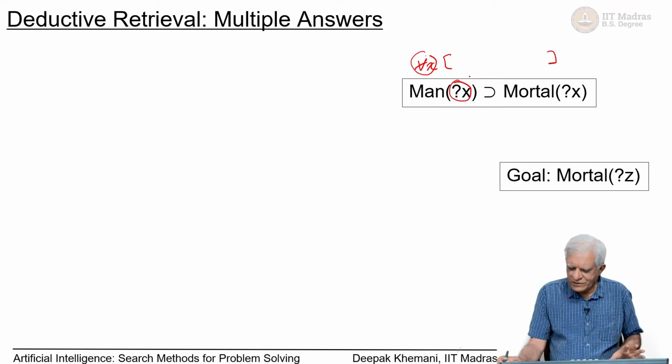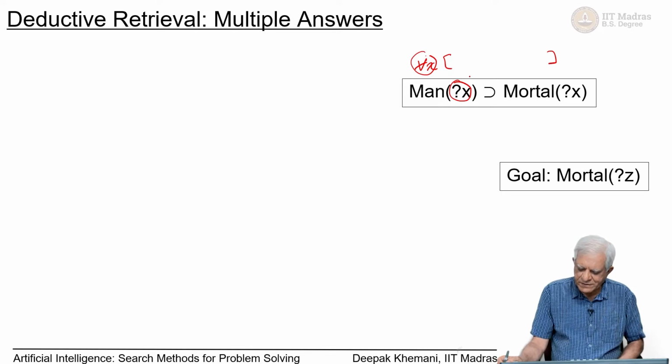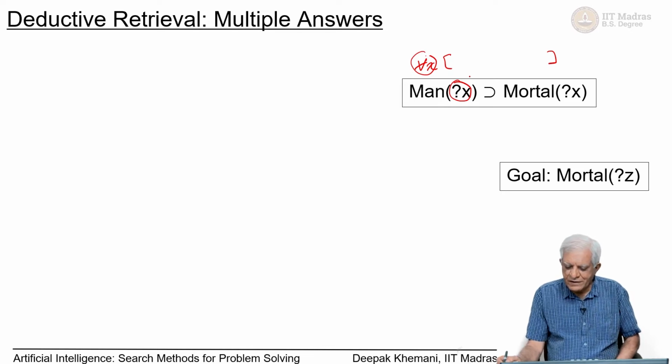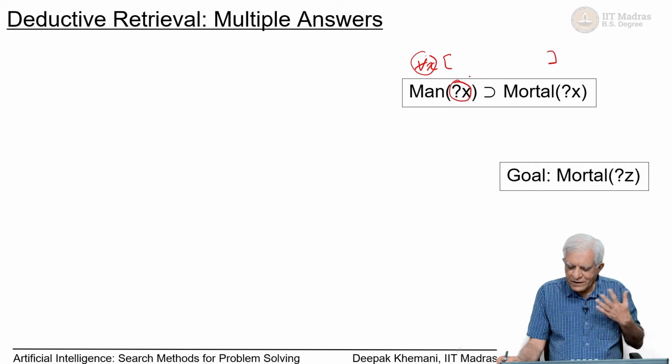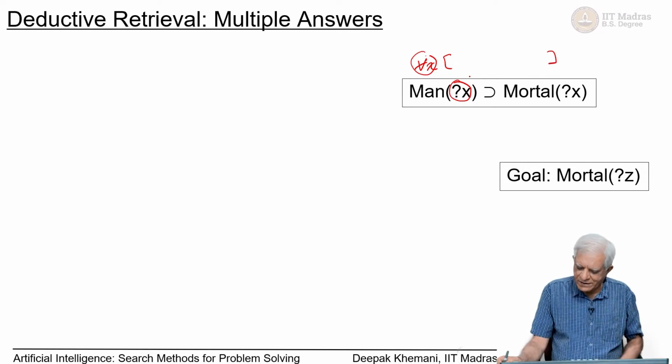So, this is what is given to us, and of course, some facts are given to us, that Socrates is a man, for example. So, in your knowledge base or in your database, you have a set of statements that A is a man, B is a man, C is a man, D is a man, and so on. And now you are asking, is there someone who is mortal? Obviously, that follows logically, because you have said that all men are mortal, but how to get a proof?